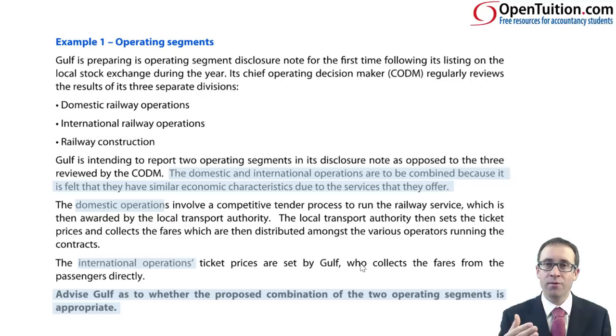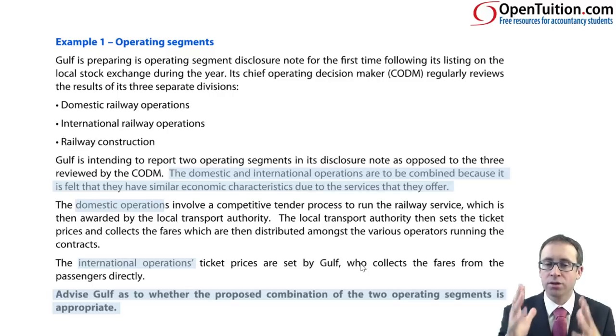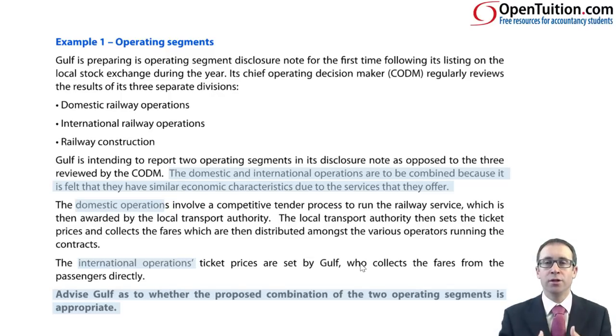Okay, so domestic railway operations would be a segment, international railway operations would be a segment, and railway construction would be a segment. As you see there, there's no numbers, are there? Not one number whatsoever, apart from it saying example 1 at the top. But therefore, that's much more geared towards a question 2 or a question 3, and that's where you tend not to have as much computation. So that's much more aligned to a narrative written answer, isn't it?